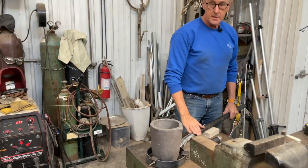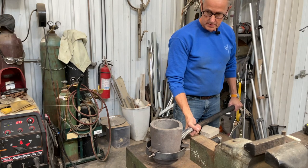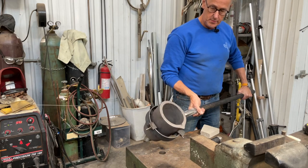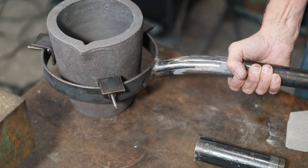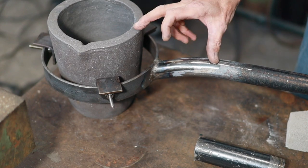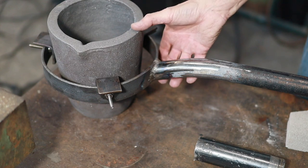Well, I've got the handle all welded onto the ring there, and see how it fits the crucible like that, and then we'll be able to pour it like so. So my next step is to figure out this lever here that's going to act as a safety gauge to hold the crucible in there.